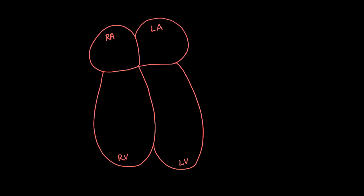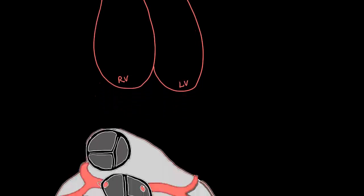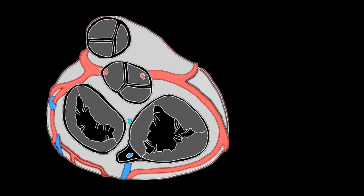But what if I wanted to actually change things around? Instead of looking at it from the front, let's say I draw a pair of eyes here — you actually can look down on it, look from the top. What would you see? If you were looking down on it — let's say you cut away the atria — what would it look like? I actually drew it, and it would look like this. You look at this and think, oh my gosh, this is so different from how we're used to seeing it.